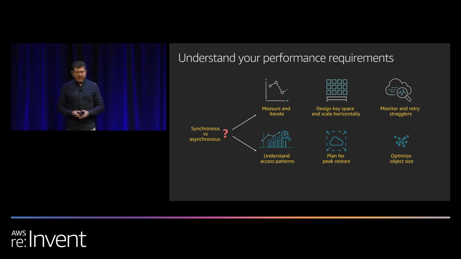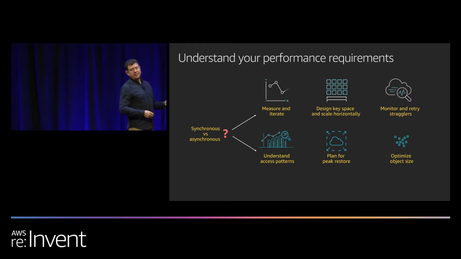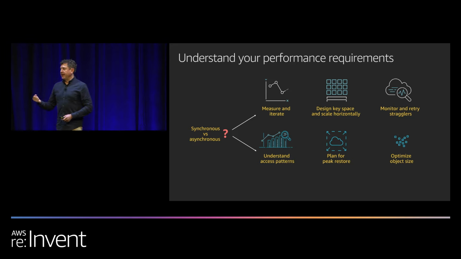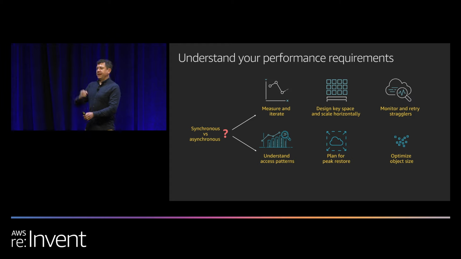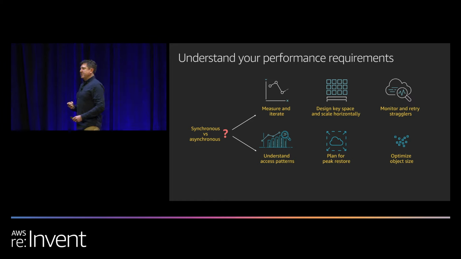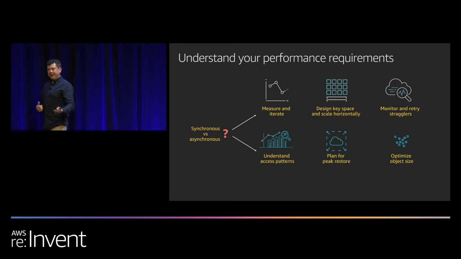What's different is the Glacier storage classes, so S3 Glacier and S3 Glacier Deep Archive are asynchronous storage classes. So what that means is I put my data, or I lifecycle my data, and then when I want to get my data, I have to restore my data, so that a temporary copy of my data is restored. My object still lives in Glacier, but a temporary copy is restored that I can then access for a specified duration, and then I can get that temporary copy. So your application has to be able to handle that logic, or you have to build that logic into your workflow. But there's significant cost savings in doing so, assuming it meets your access pattern requirements.